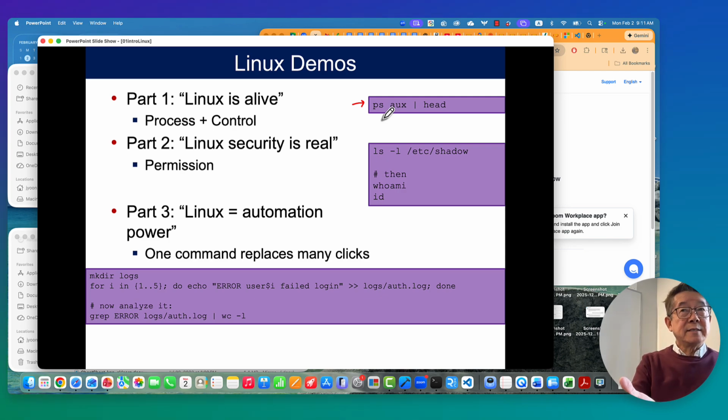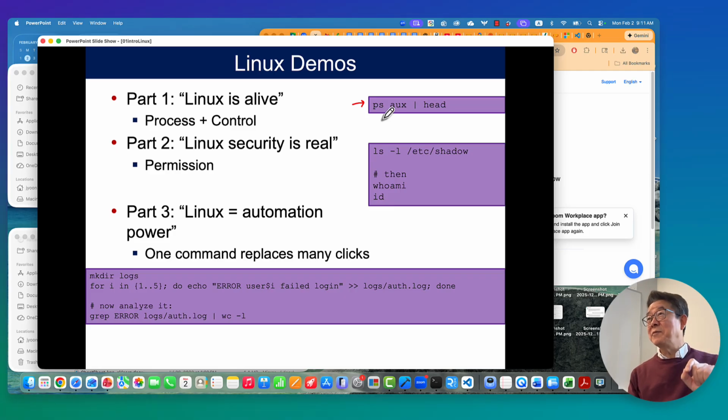So there's a process. For the Raspberry Pi, for example, in this demo that I would like to show, you turn it on, you don't do anything, but you may be able to see hundreds of processes running. What does that mean?